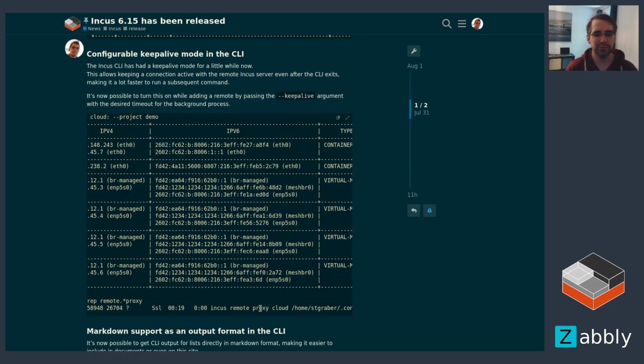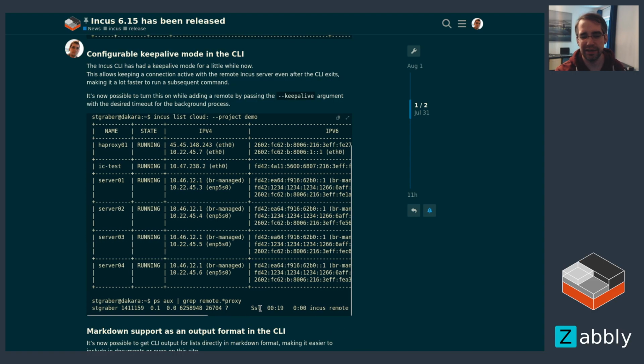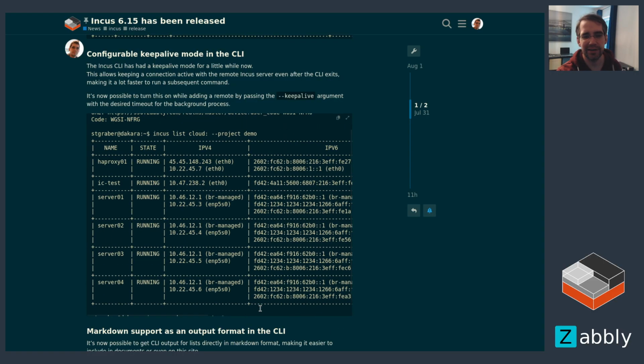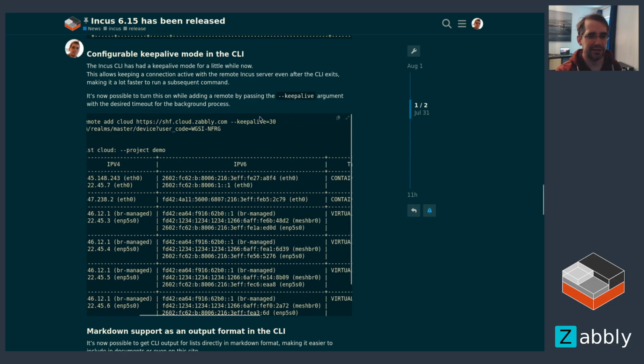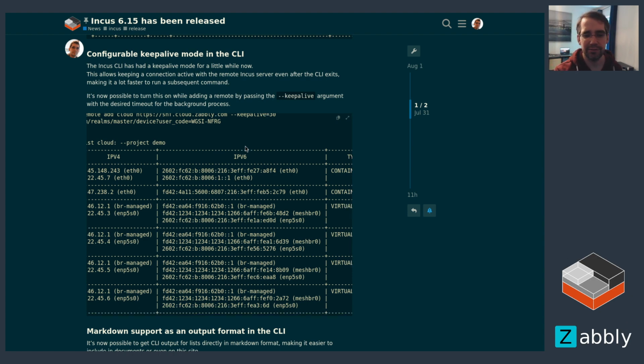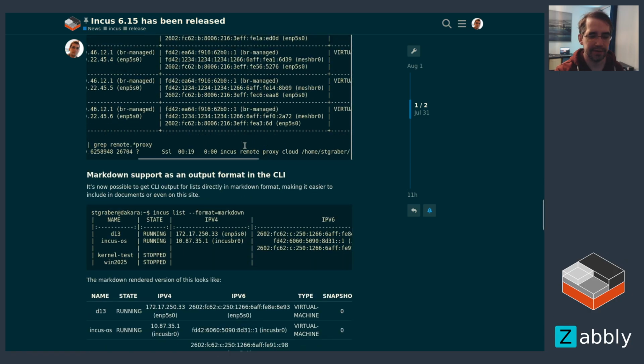So that can improve performance a fair bit, especially on high latency connections, and especially if complex authentication like OpenID Connect is at play. So now you can effectively just add --keepalive 30 or something like that when adding a remote, and it will set up that keepalive process for you.